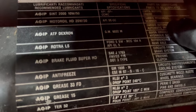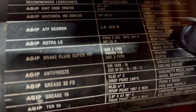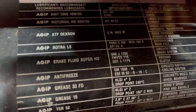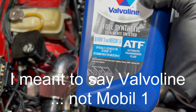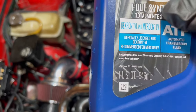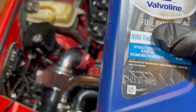That one there, it says, here you go, hydraulic steering. It's GM rated ATF Dexron. So you see right there. I'm actually going to use this Mobil 1 product. It's Dexron and Mercon. Dexron is like the GM brand, and Mercon is the Ford brand. It's hard to find just Dexron.